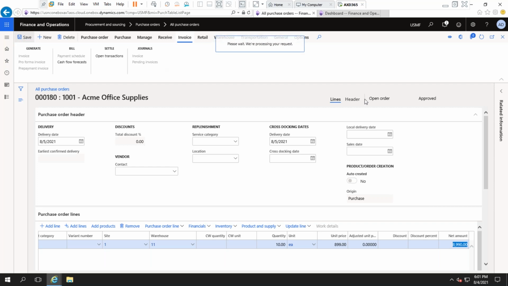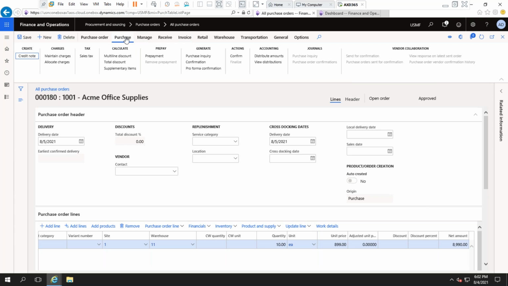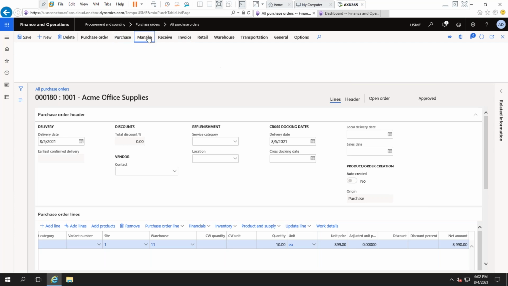Okay, now I clicked on save. The purchase order form is approved. It was created as an approved purchase order. What is this? You will understand. There are so many statuses: draft, in review, approved, and then confirmed. Okay, those things you will understand. Now I'm going to the purchase tab. There are so many tabs: manage tab, receive tab, invoice tab, purchase order tab.